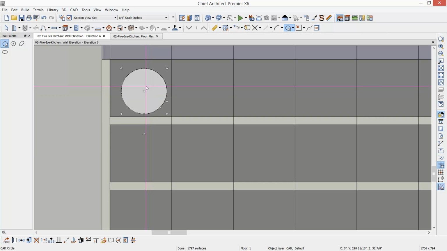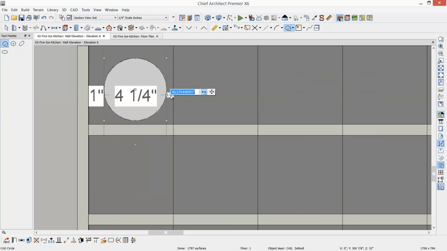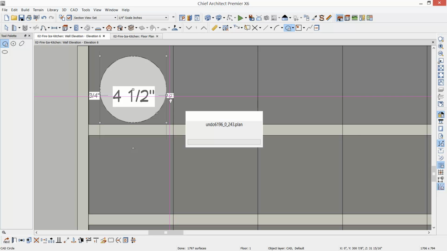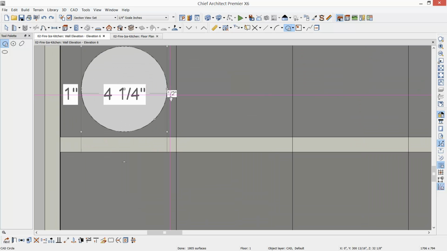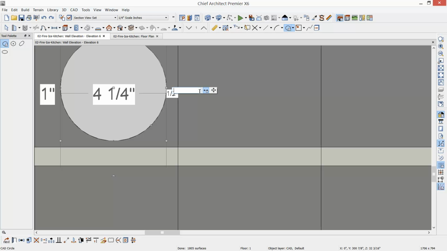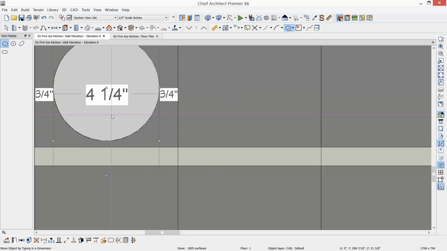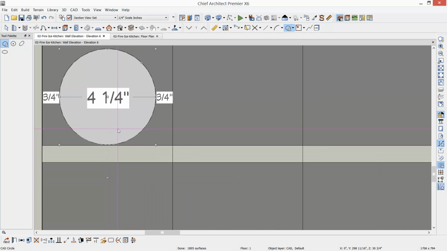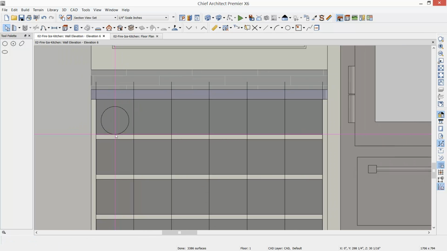And then I'm going to position it roughly. Let me turn on my temporary dimensions so that perhaps I've got 3/4 inch on that side. Let me undo that. I just want to select the move button here. So 3/4 inch, and this will actually just move the object so that it's approximately centered, and then we'll just pull that down so that it's just near the top of the shelf. So I've got the cutout.